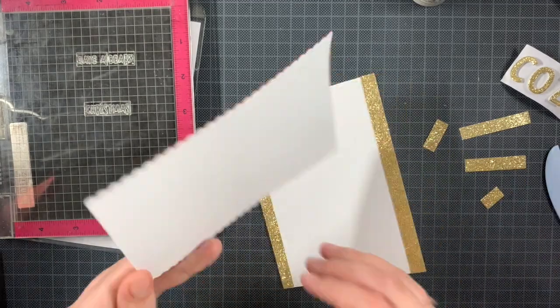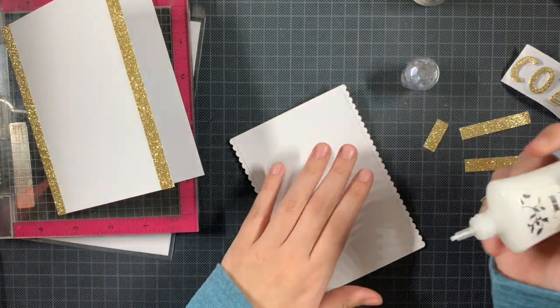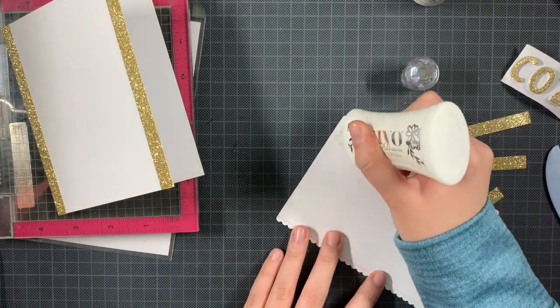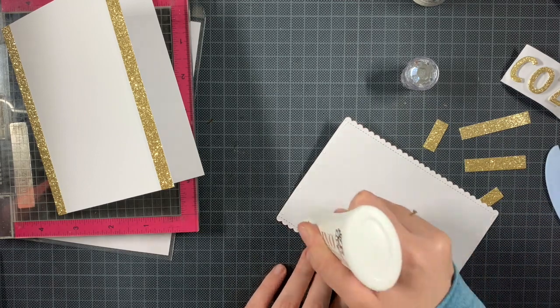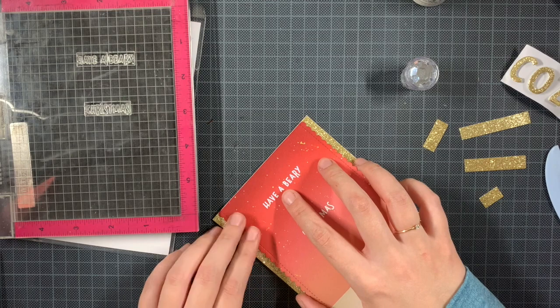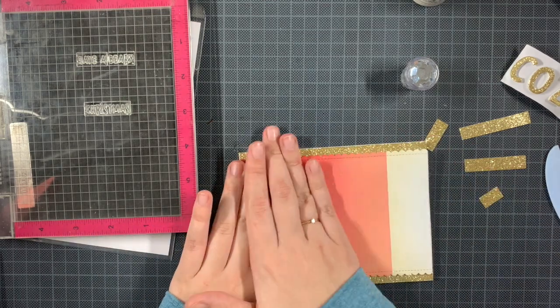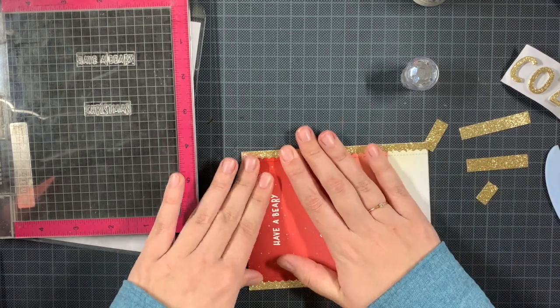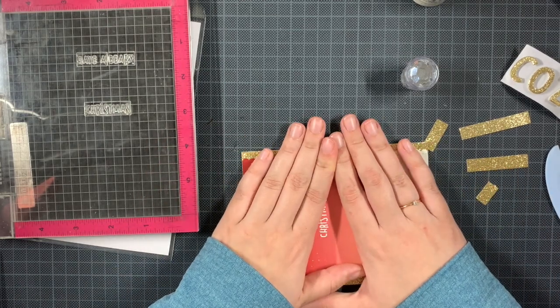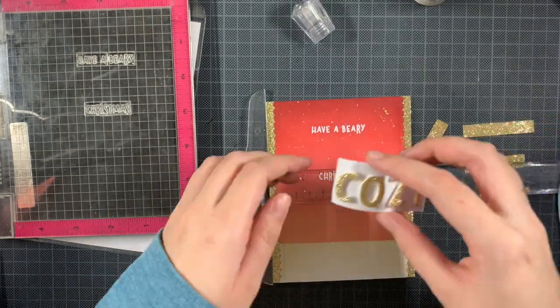And now I can add my panel, therefore I'm going to use some liquid glue. I love the fact that you have those two borders on the sides of the Sweet Feline panel, but then again it's sometimes hard to get it really centered on your card base. So if you use some liquid glue, you also have some wiggle room to move it a bit if needed, and that's why I used it. Always with this Sweet Feline panel, always.